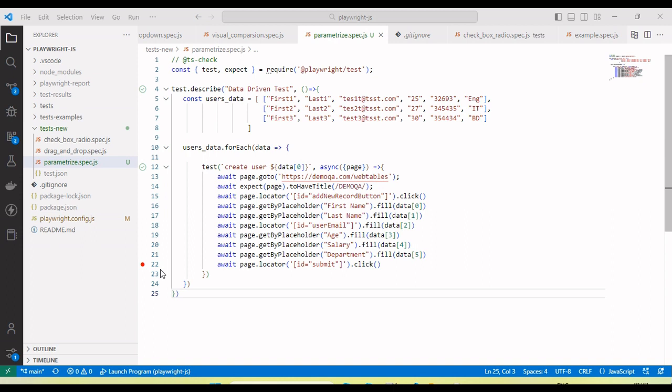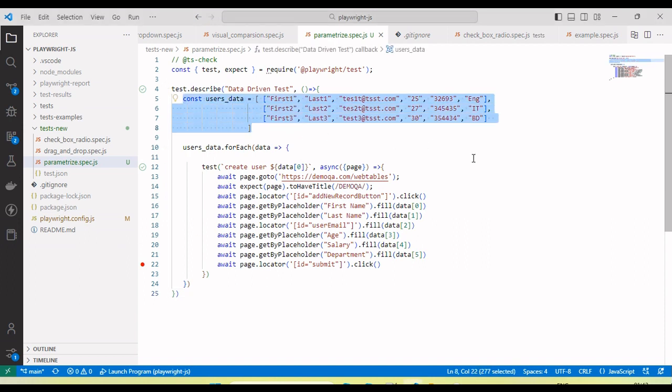In the previous tutorial, we learned how we parameterize the test with some data, how we run the test with multiple sets of data. And in that example, I put the data in the test script as you can see here. But now I'm going to discuss how we parameterize the test data from the external file, that is JSON. So now in this video you will learn how we perform data driven testing using Playwright with JSON data. Okay, so now let's see how we do that.